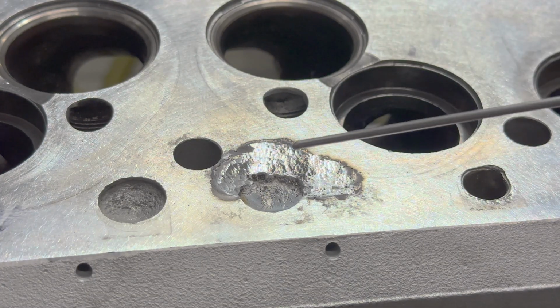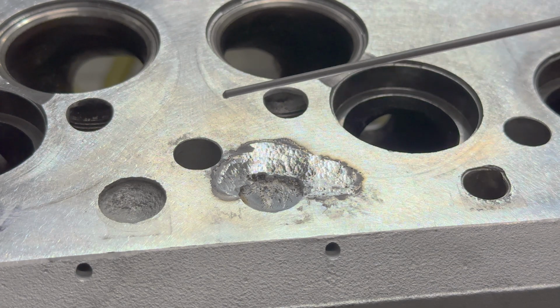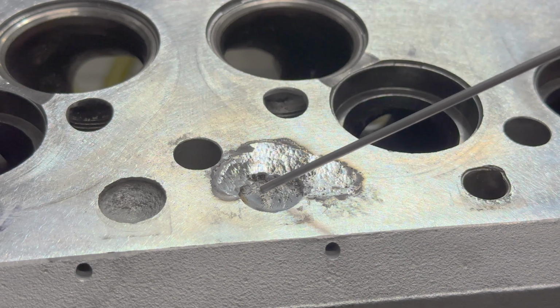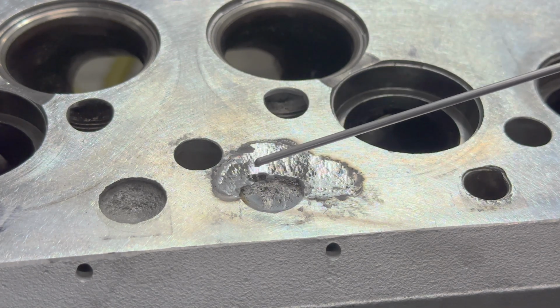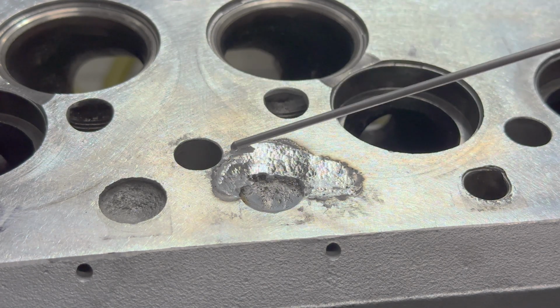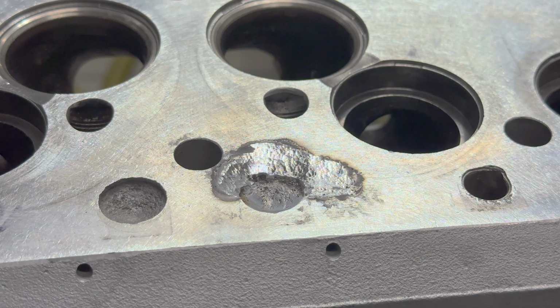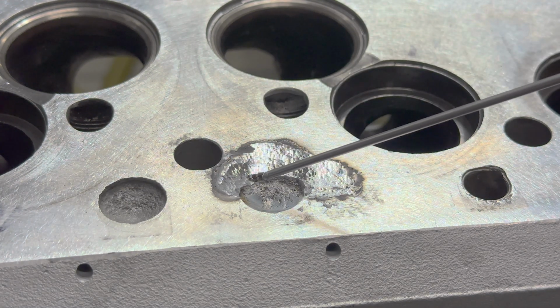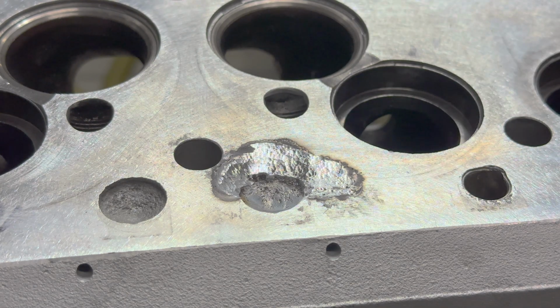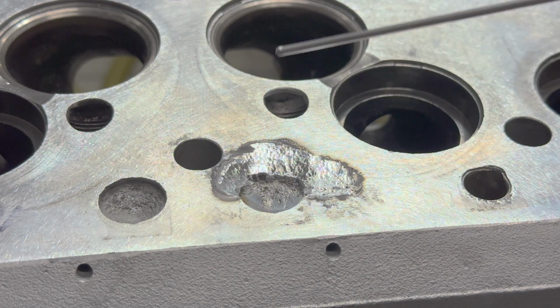So now we've moved on to a different area of this head. This is just straight up aluminum. No stainless cup, no anything that's going to be real sketchy here. So I think part of the issue with the other spots was that we were welding next to that stainless cup, and I think we were picking up garbage from the back of that insert, and it was just going up into the weld, and it wasn't helping the situation, to say the least.